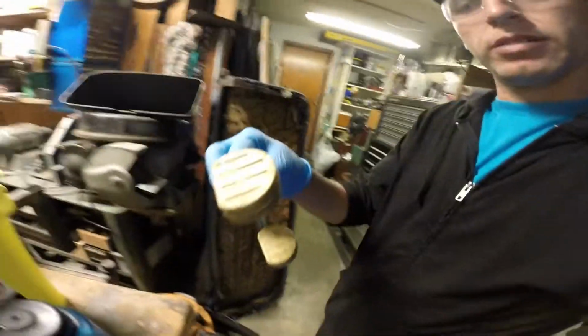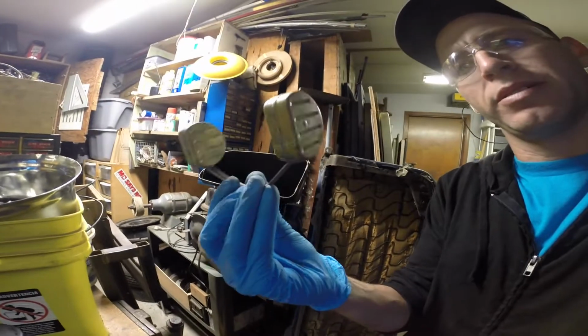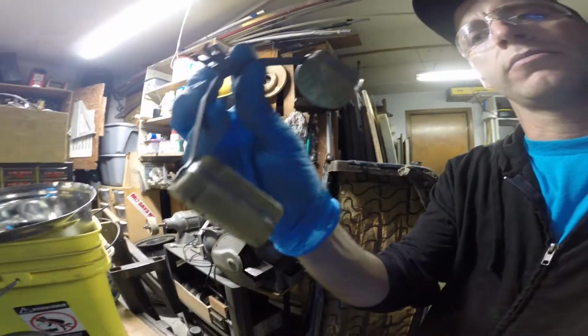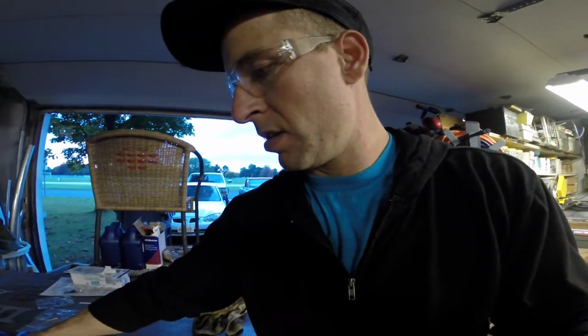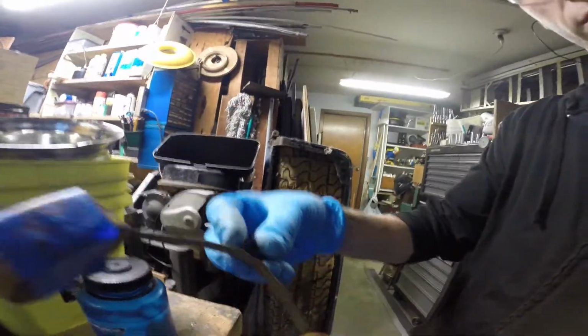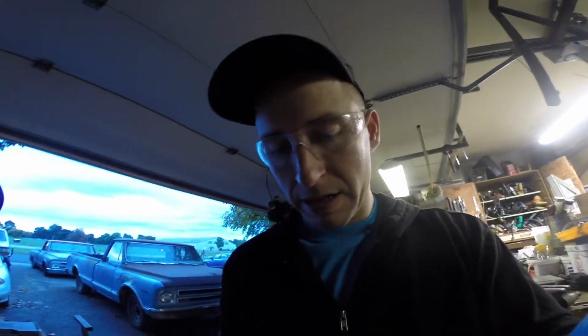I don't know if this is too dark, but I'll show you a little before and after. This is what it looks like after you clean it all up. These are my floats. So hopefully you can see that. This is what they look like before. So this chem-dip works pretty good. I'm pretty happy about that.